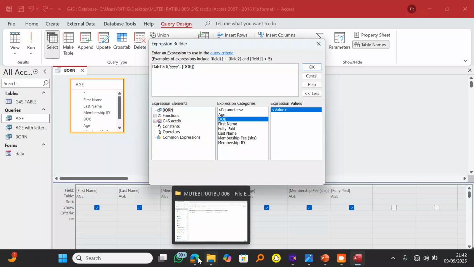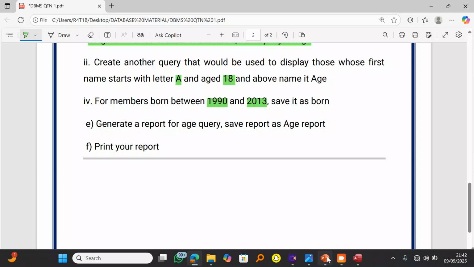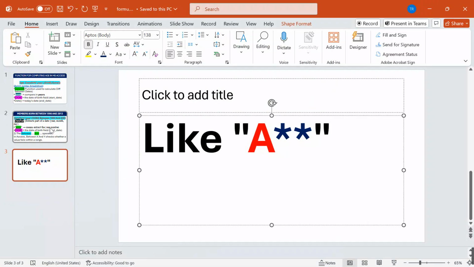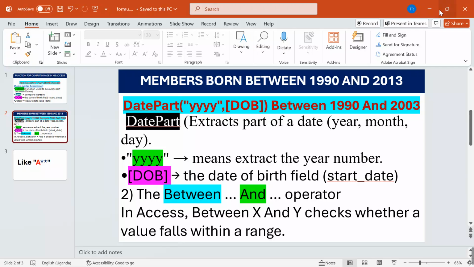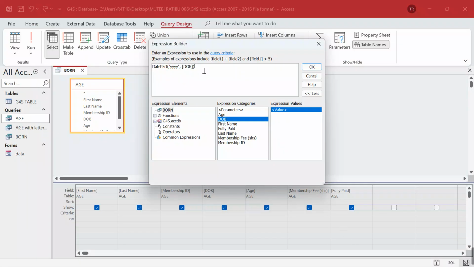Let me reflect the question again. Between 1990 and 2013. I'm going to be explaining this function in detail on this slide. Now I'll come back here. I say between 1990 and, what?